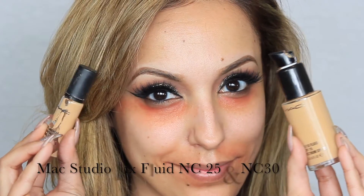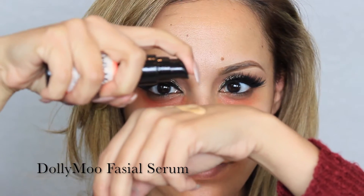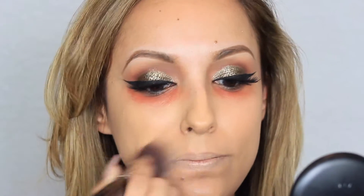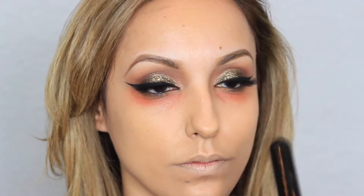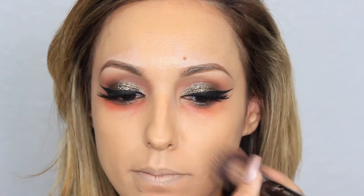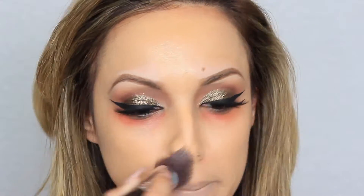I know I look like a clown right now! For my foundation, I'm using MAC Studio Fix Fluid and mixing in my Dolly Move facial serum. I love this facial serum because it is all natural and organic — it's perfect for dry skin. In the winter when my skin tends to get dry, mixing the serum into my foundation brings life back to my skin and gives it a really glowy, healthy finish.